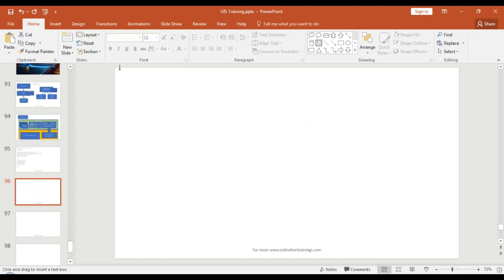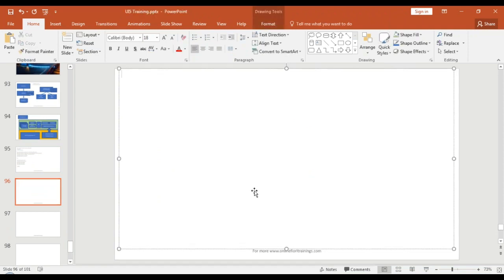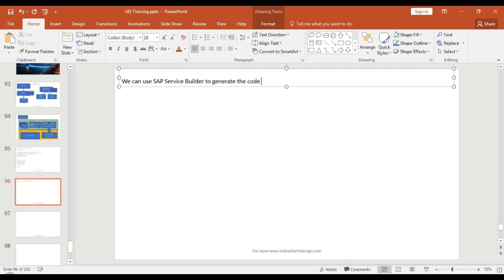To put the generated code, what happens is we can use SAP Service Builder to generate the service code as well as the service metadata code.